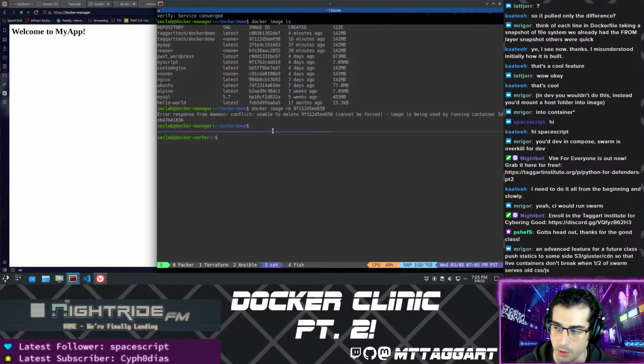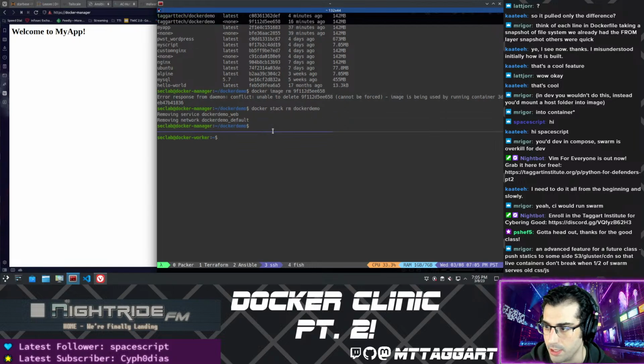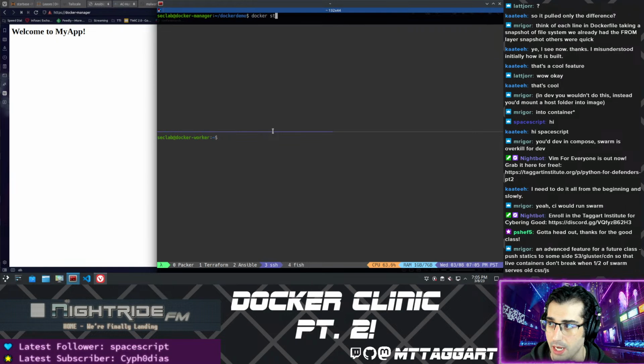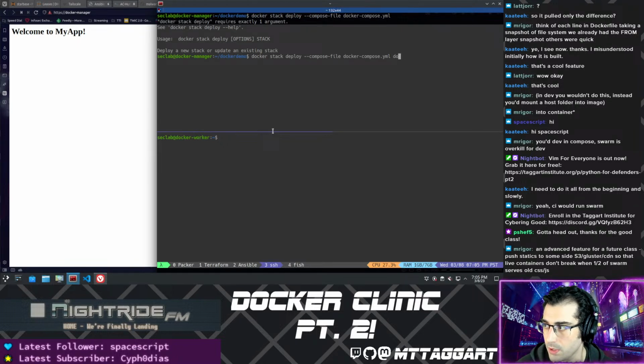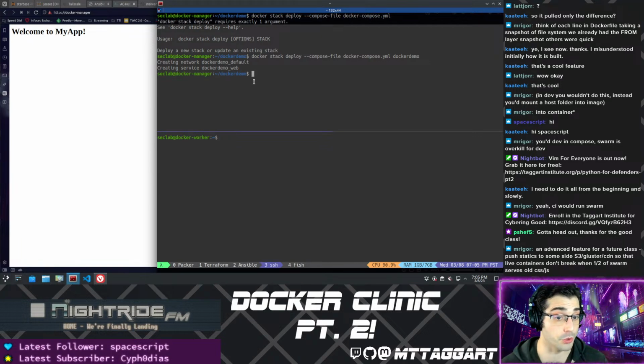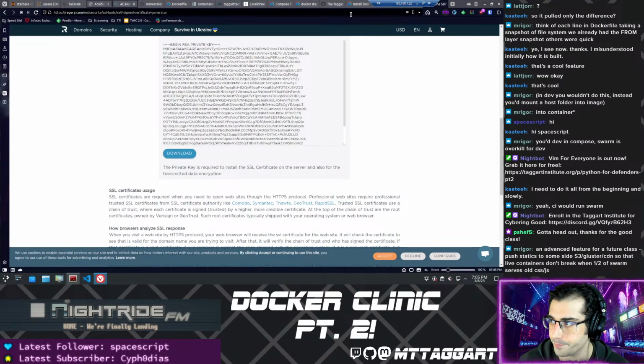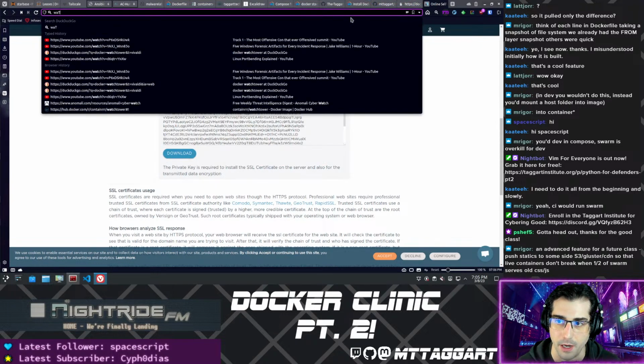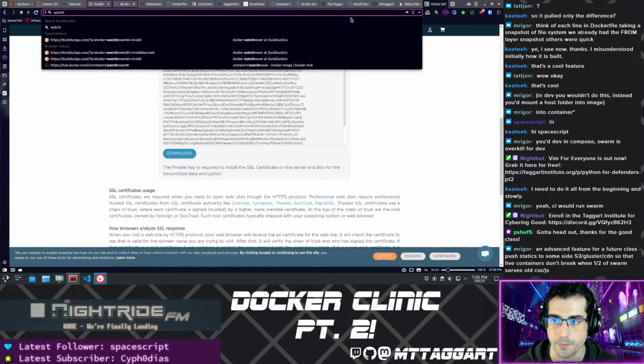Yeah. So for this, we're going to just docker stack rm and then bring everything back up. Docker stack deploy, compose file, docker-compose, docker-demo. So this is actually a gotcha that kind of drives me crazy. And there is a solution that's a little bit better than what we're doing here, which is to use a tool called Watchtower. There are other solutions, but I find Watchtower to be an elegant solution for this.